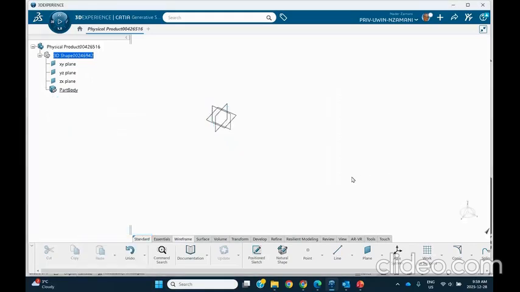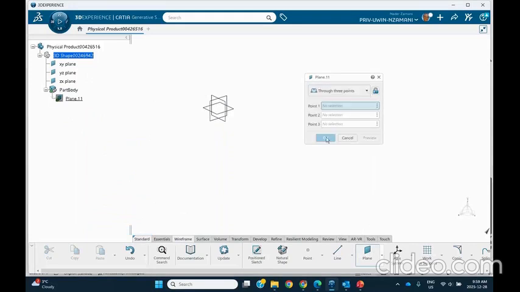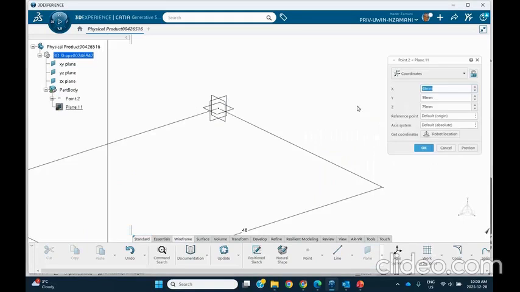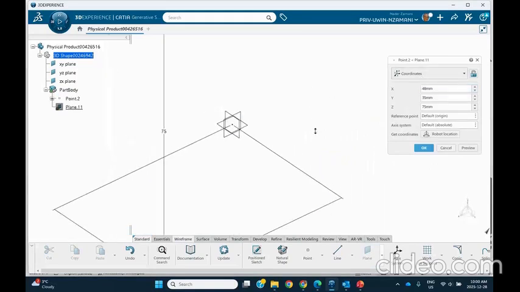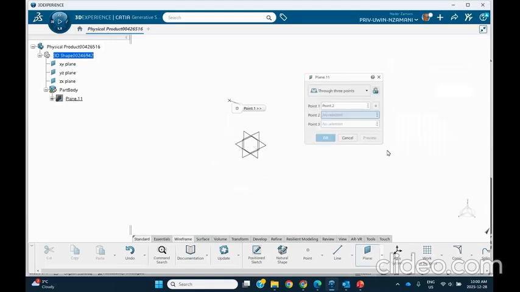Oh, so we're back to our 3 reference planes here. Next one is we already did that through 3 points. Plane through 3 points. Now I don't have my points here, so I'm going to make it on the fly. So let me make this thing create a point, and I'm going to do that. Oh, okay, this is fine. That's 1 point. I'll do another one.